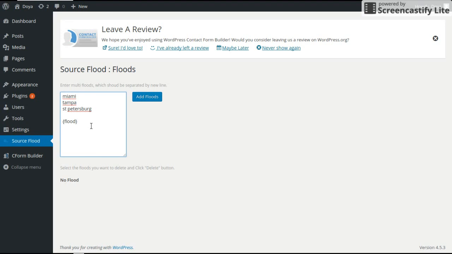I can make a couple dozen, couple hundred different variations of St. Petersburg mold removal. I can't do that in SourceFlood. I can just write out the fucking title if I wanted to. It defeats the entire purpose of SourceFlood manually. Workhorse does it all automatically. In a few seconds, you're generating a couple 100,000 pages if you want.